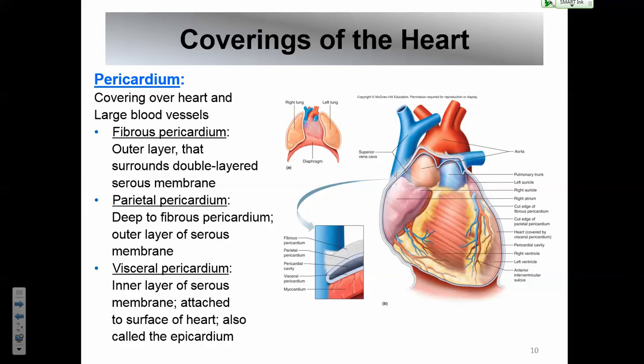Like if you look at it like here. Okay. And you look at the magnified view, there's the fibrous pericardium, and then there's the parietal pericardium, and see how it loops over to go onto the surface of the heart to be the visceral pericardium. Okay, which is not a big deal on your test. Just know the visceral pericardium is on the surface of the heart. It's the outer layer of the heart's wall, and then the parietal pericardium lines the sac around the heart, and the bulk of that sac is the fibrous pericardium. Okay.